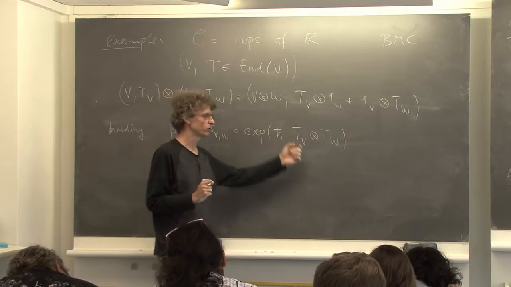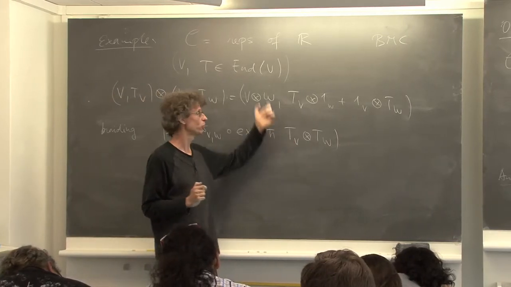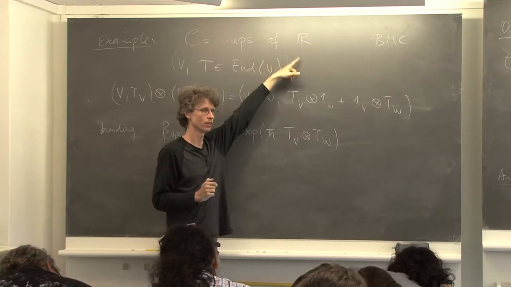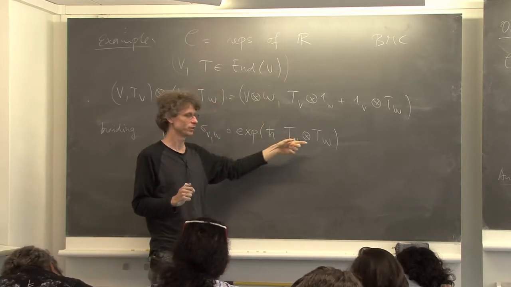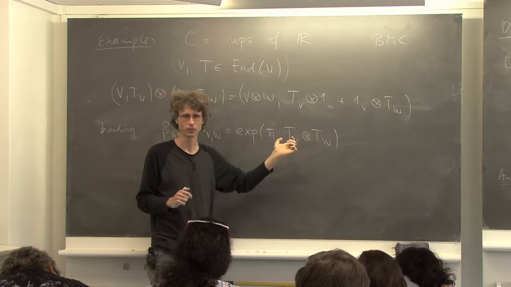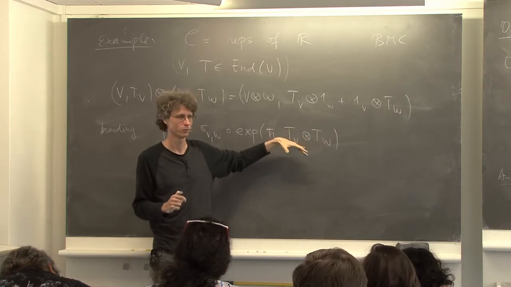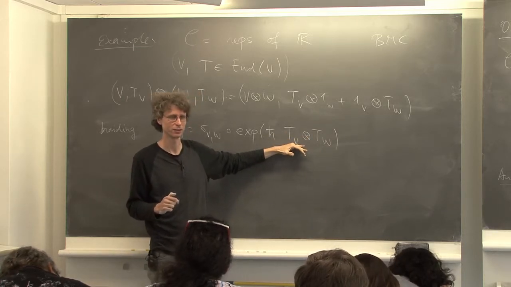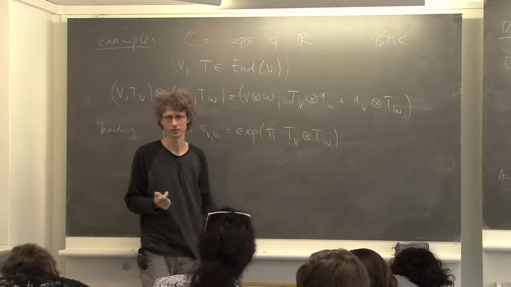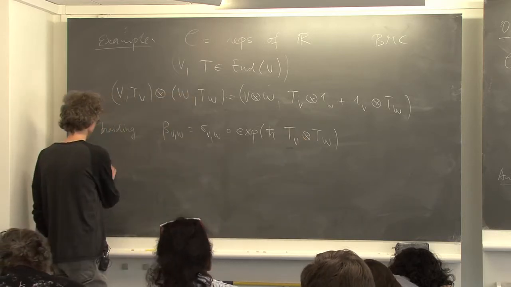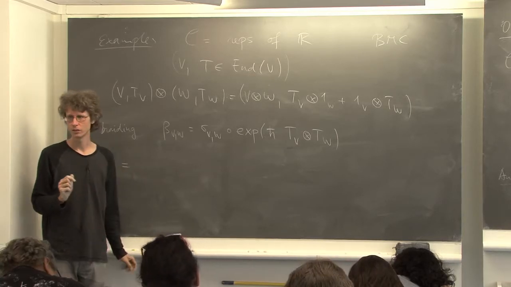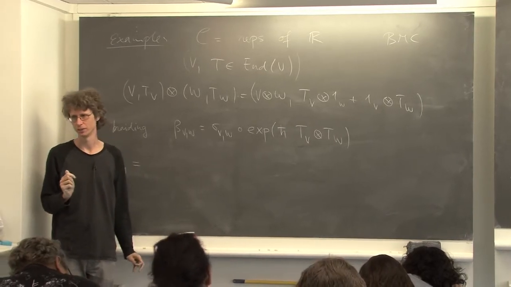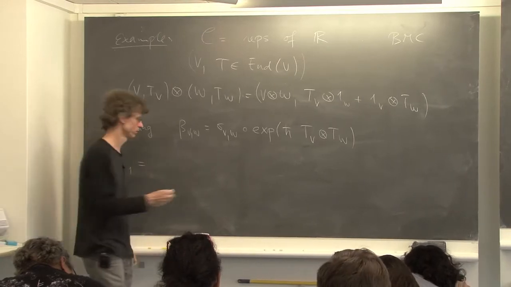That's a relatively simple braided monoidal category. Then later on, we're going to use something similar, but for a non-commutative Lie algebra. And then we need to use some associators to make it work. Here, for this abelian thingy, we don't need any associator. We can just stay like that. Now, let me take who is going to be A1. For A1, I will take functions on a line. Say C infinity functions.